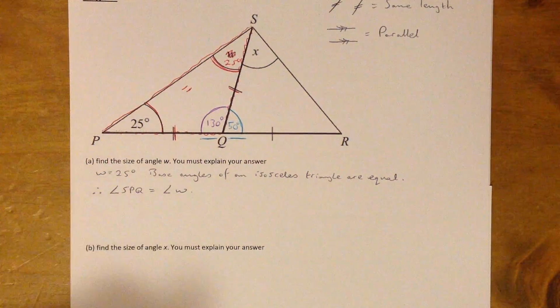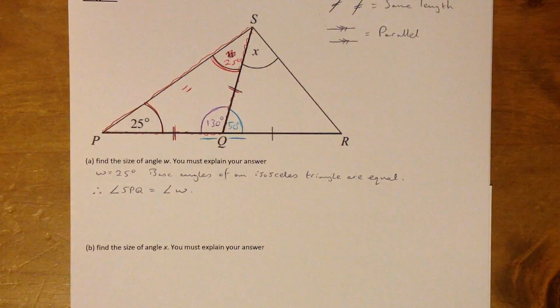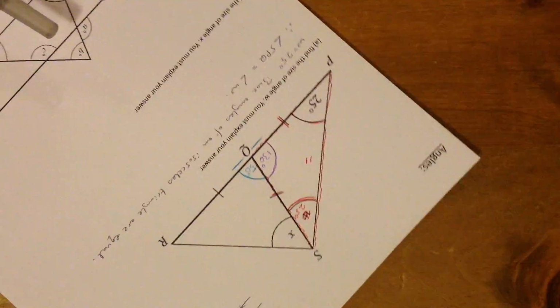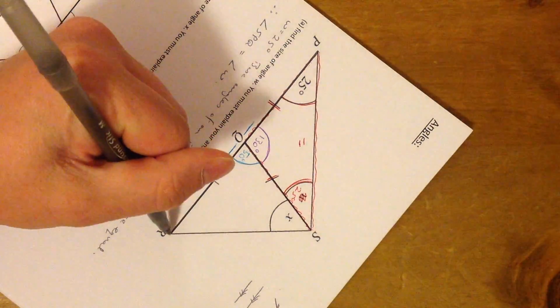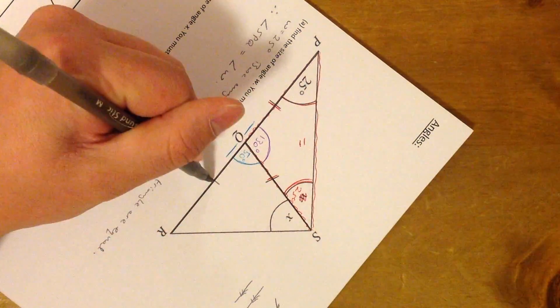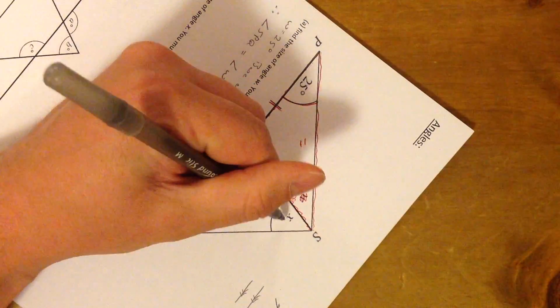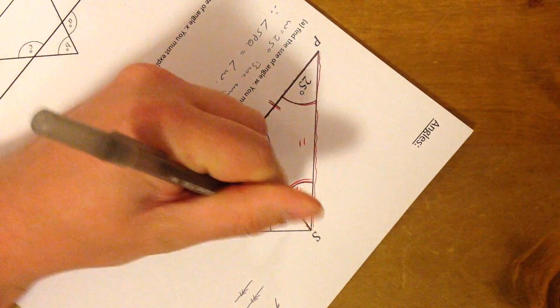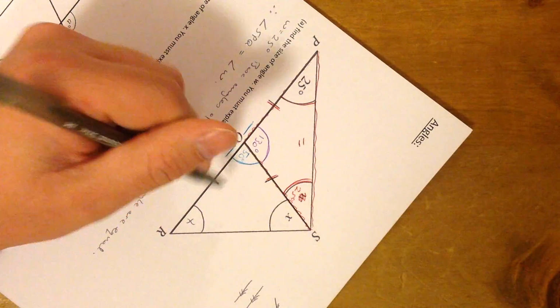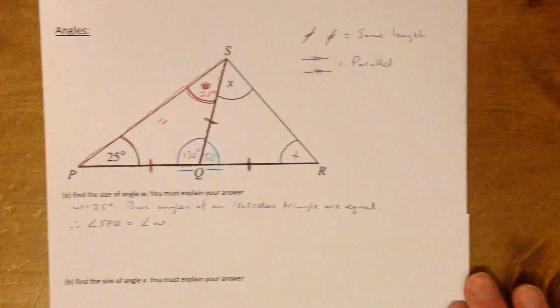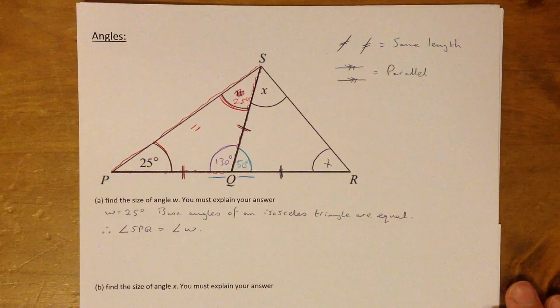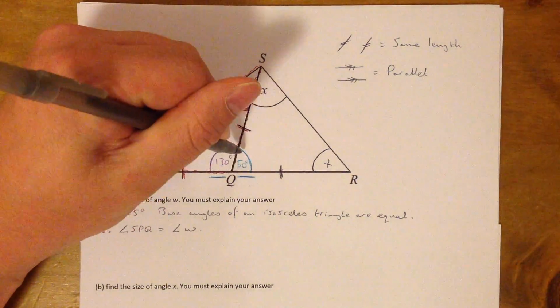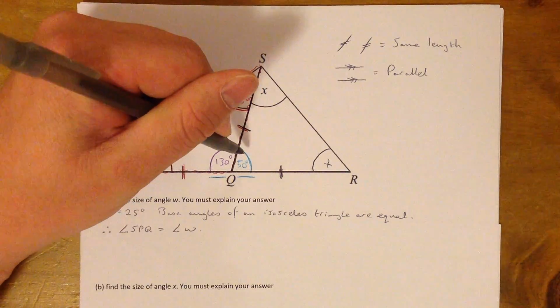And then what you'll notice, again, thinking about spinning around the diagram, having to play with the examination paper, seeing what we can find. If I orientate it this way round now, I've got another isosceles triangle here, dash here and dash here, which tells me this angle is going to be the same as this angle, because they're both the base angles of the isosceles triangle. And what I know, therefore, is that the two ones that are labelled as x, the one that I was after and the one that I've just said is the same size, plus the 50 degree one that I've just found are going to sum up to 180.